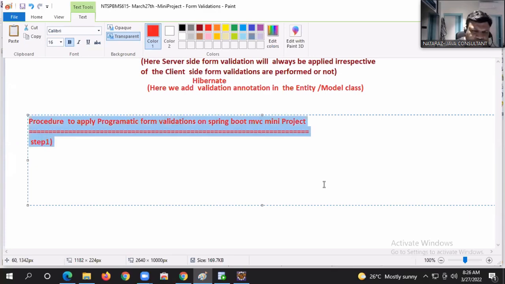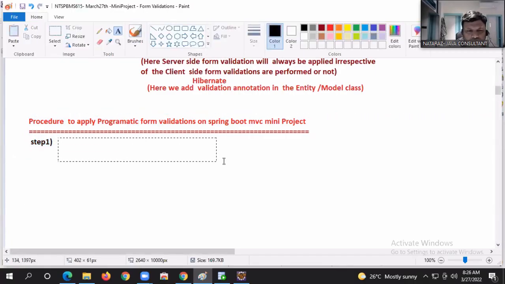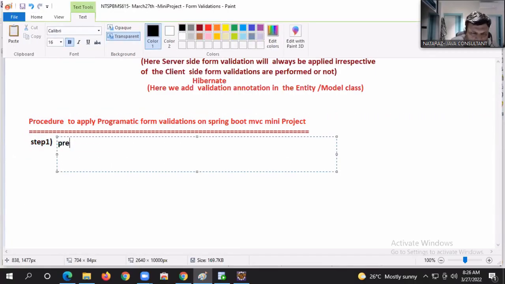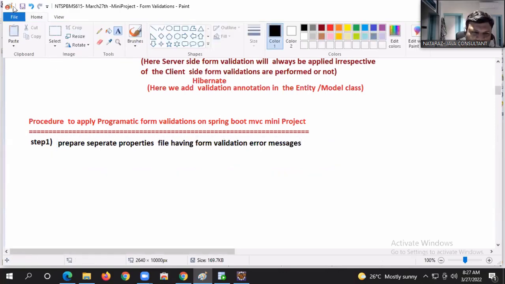Step number 1. Prepare a separate properties file having form validation error messages.